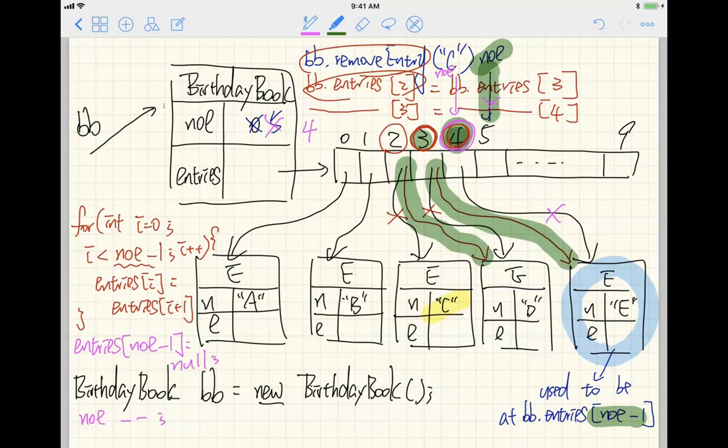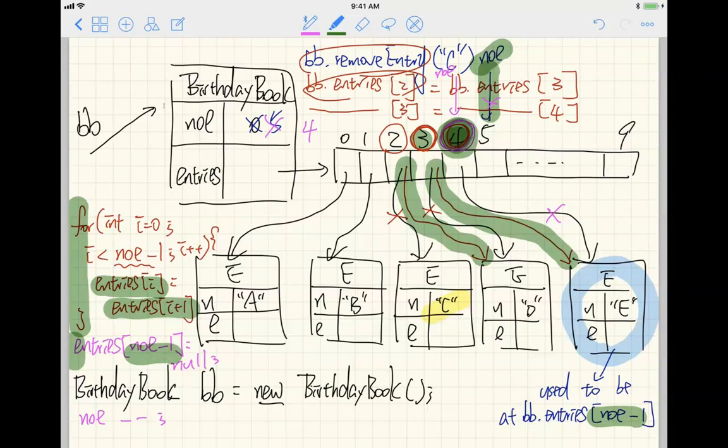So we got step number 1 over here. For this step, we just go for the general pattern. Inside the loop, we simply go for entries I is assigned to entries I plus 1. This one is shifting everything to the left by 1 position. But we only do this up to and including NOE minus 1 position, which means we're handling this particular position here, as I said before, which got aliasing. We handle that position in a separate step by saying NOE minus 1 position is assigned to null.